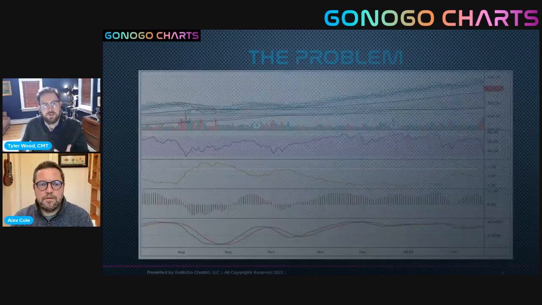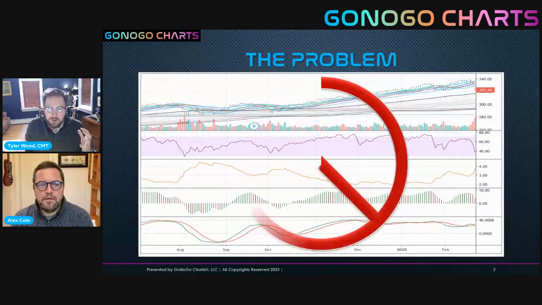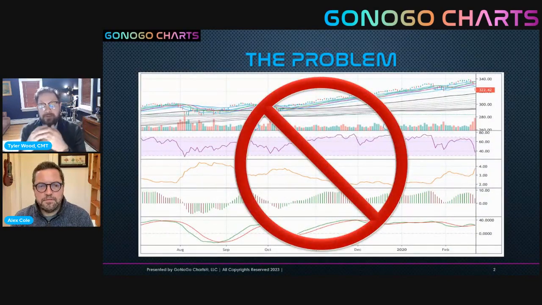So before we dive into the GoNoGo Squeeze indicator and the ideas around volatility compression, let's just remember what we're trying to do. And that is to gather all of the information possible provided by these powerful technical indicators, but to remove the analysis paralysis or that indicator overload from our charts. We need a simple chart in order to make simplified and disciplined decisions.